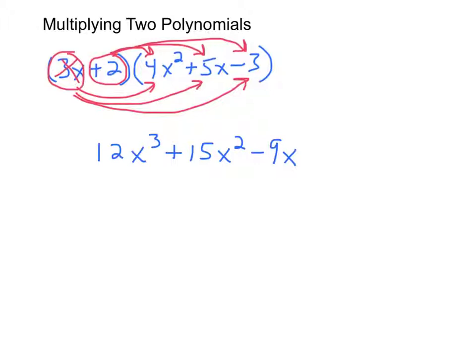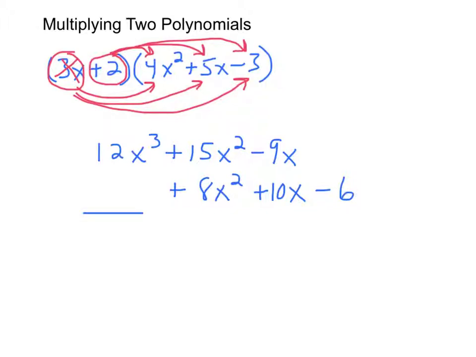And so we have 2 times 4x squared. Now that's 8x squared. Now one thing you can do is you can write the plus 8x squared underneath the other x squared term, because they're going to be like terms, and you will be able to combine those at the end. So sometimes it's nice to vertically line up the like terms. It's not necessary. You can write it all on one big long line if you like, but sometimes I like to do that. And then we'll have 2 times 5x is plus 10x. I'll write that underneath the other x term. And then 2 times negative 3 is minus 6.